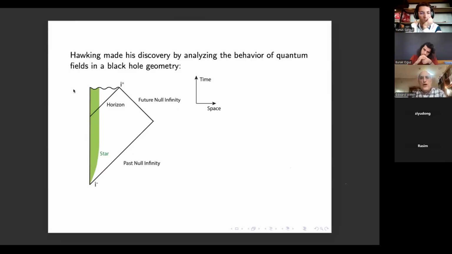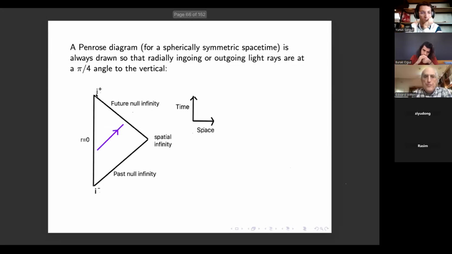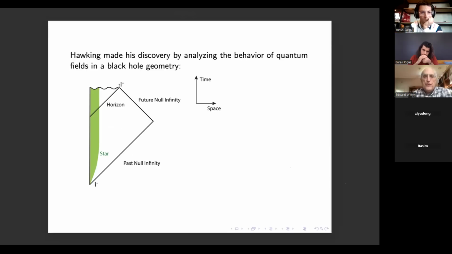So here's the Penrose diagram of a black hole. And future infinity is still labeled I plus. It's this point here. But the fundamental difference from Minkowski space is that an observer at I plus can't see the whole spacetime. In Minkowski space, from I plus you can see the whole spacetime because a signal from anywhere can reach I plus while going at an angle less than pi/4 from the vertical. But here, because the signal can only travel at an angle at most pi/4 from the vertical, an observer in the far future at I plus can see only the part of the spacetime that's to the past of this diagonal line labeled the horizon.